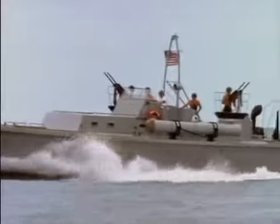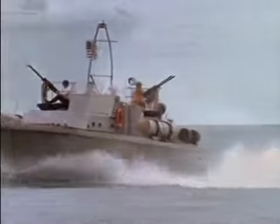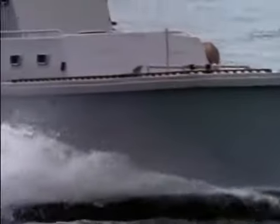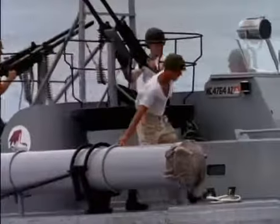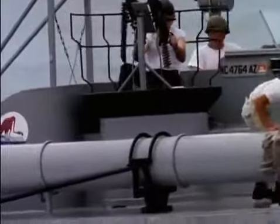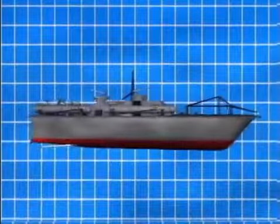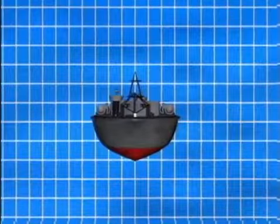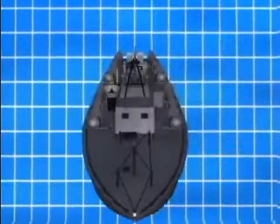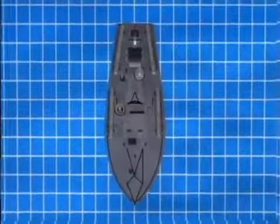Fast, maneuverable, and versatile, the patrol torpedo boats of World War II could deliver an awesome punch. Affectionately dubbed mosquito boats by their crews, their deadly torpedoes — or fish as they called them — were a threat to the largest ships afloat. Inch for inch, pound for pound, the PTs were one of the hardest hitting warships of all time. Constructed of wood and able to make speeds of up to 40 knots, the PTs ranged between 77 and 80 feet in length and 20 feet wide, weighing 50 tons with a range of approximately 500 miles, manned by two officers and 8 to 10 men.